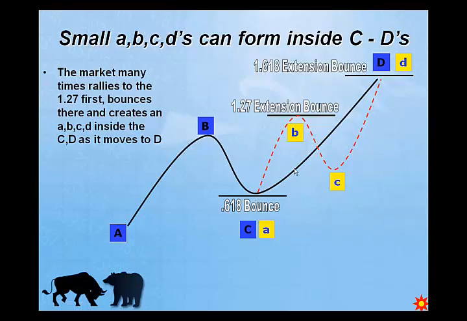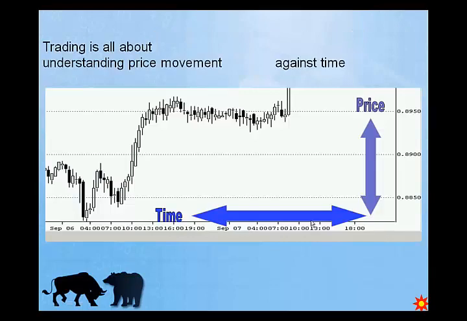If I bought here at the C, it's gonna bounce, pull back, give me another C before it goes to extension. You're gonna see most of the time, if I pull my Fibonacci from A to B, and I look at the extensions, and I pull my Fibonacci from this A to B, and it gives me the extensions, most of the time they're going to coordinate. For example, a 618 with a 618 or a 127 with a 127, telling me that this is going to be a subswing, and it'll give you a second opportunity to get into the market.